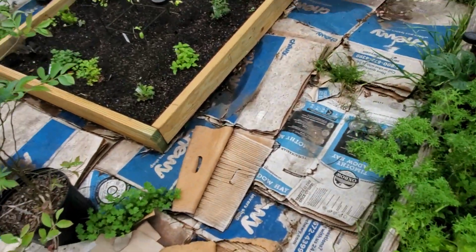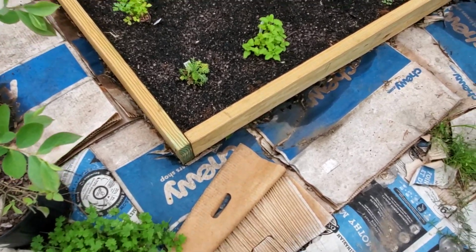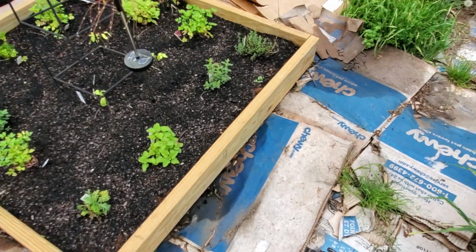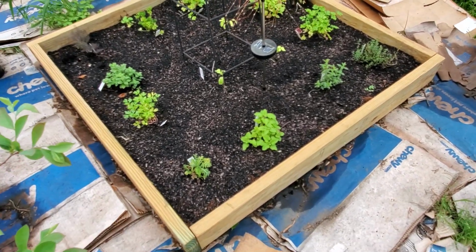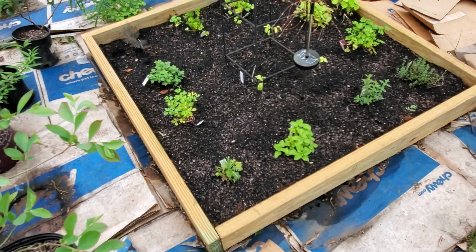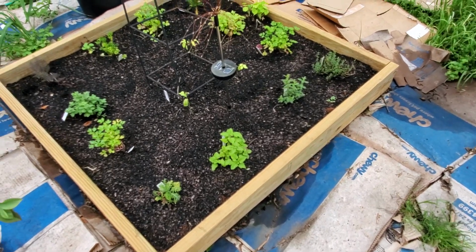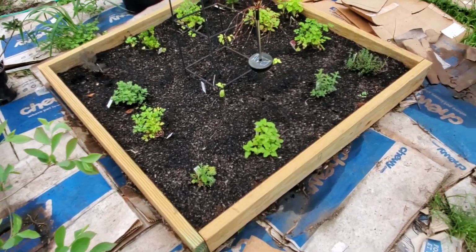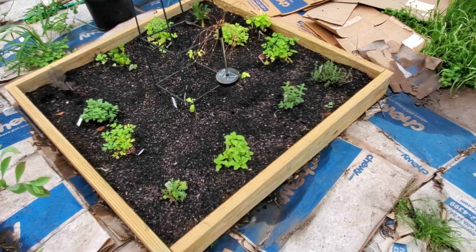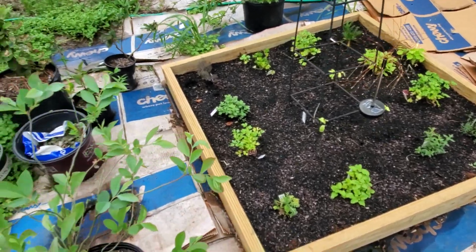The herbs are doing good. Now, these are beds that were filled with that potting soil, that Beyond Peat potting soil. And the plants really aren't growing. They're just kind of sitting there. And they've been sitting like this for at least 2 to 3 weeks without doing much. So I don't know if it's the dirt. I'm going to come out here with fertilizer and fertilize the crap out of it and see if that helps. But these herbs are not shooting up like some of my others are in different areas.